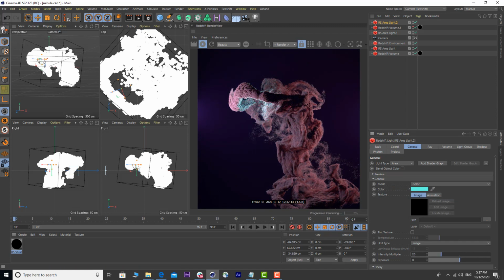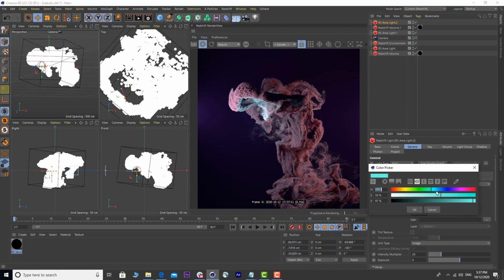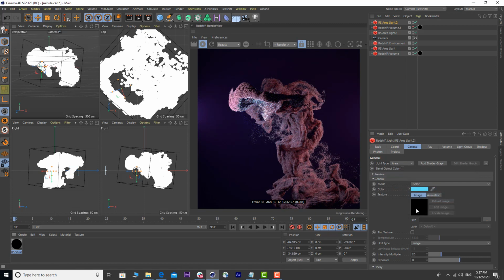We can also move this light a little bit up, but I like it lower, much better. Looks nice.